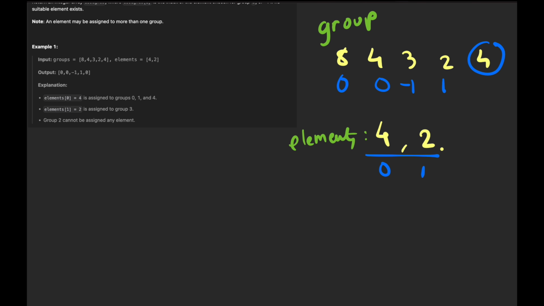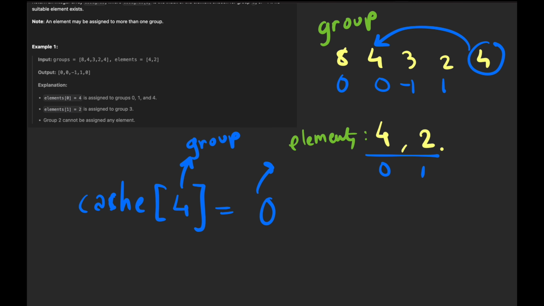What for 4? So see, here we can reuse our previous calculation when we have already found the minimum index of the element, which was divisor of this 4. So we can store in some cache that for group 4, we have 0 as a minimum index so that we don't have to go through all the divisors and find out the minimum value of the index of the divisor element for this particular group. So we can reuse this and put it here.